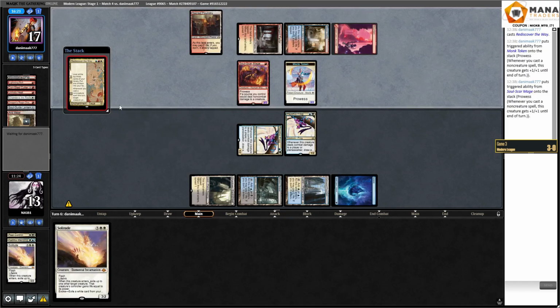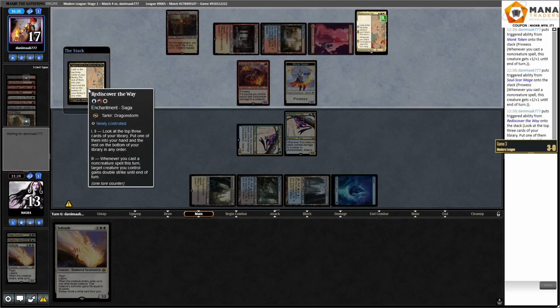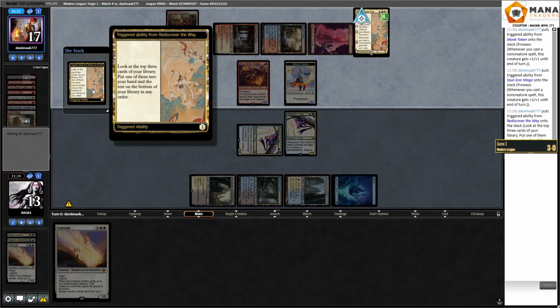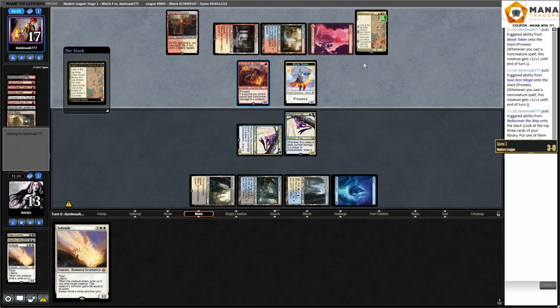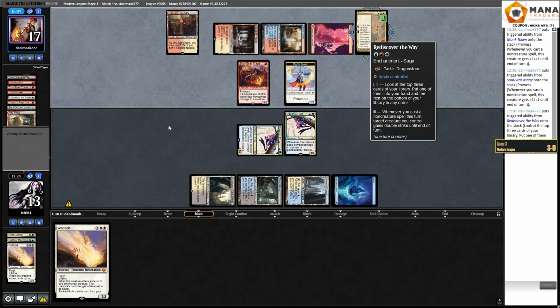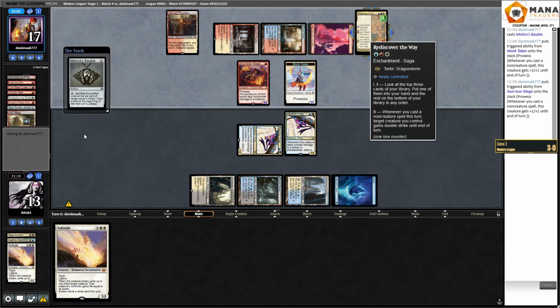If I'm blue mana, Rediscover the Way. Look at the top 3 cards. One of them into your hand, rest on the bottom. Uh-oh. That's pretty good. Hadn't seen this before. Really relying on our frogs to do some work here. I don't think we can block.